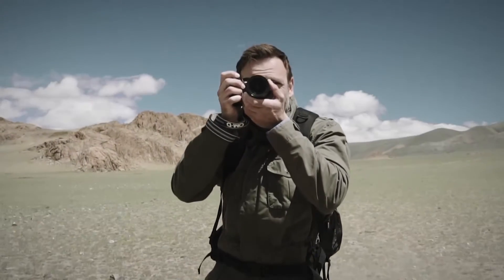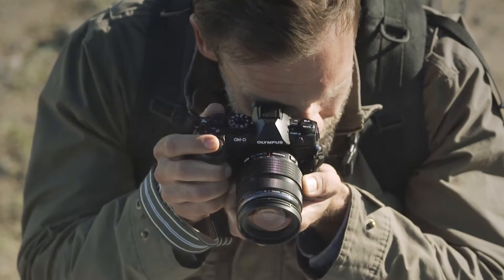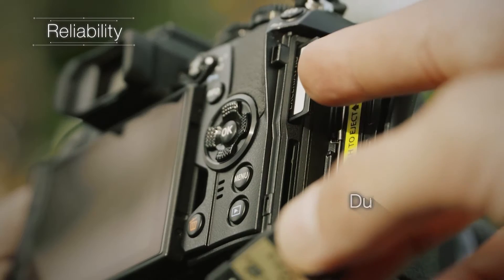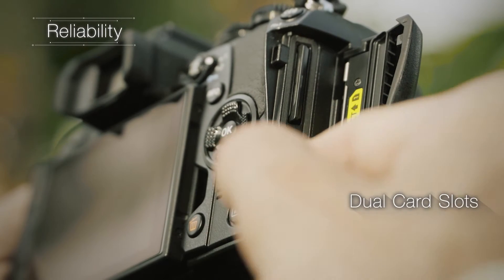The refresh rate of the E-M1 Mark II's high-speed viewfinder has also dramatically improved from the E-M1 Mark I, with a display lag time of only 0.006 seconds, so you can view your images even faster and with a more natural view. The speed and processing power of the E-M1 Mark II is all thanks to the dual quad-core processors, which not only enable you to shoot in 4K resolution, but also allow your images to be captured in uncompressed raw format for post-production editing. And with the addition of dual SD card slots, you can shoot video on one card and stills on another for easier workflow.